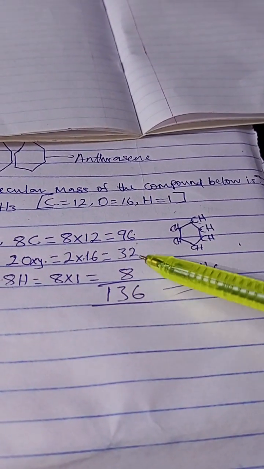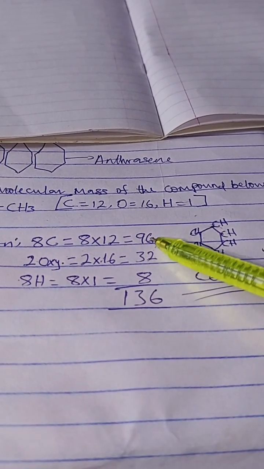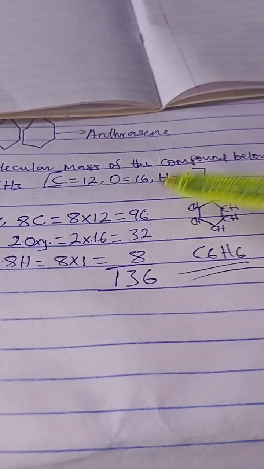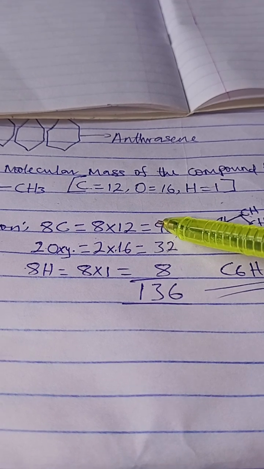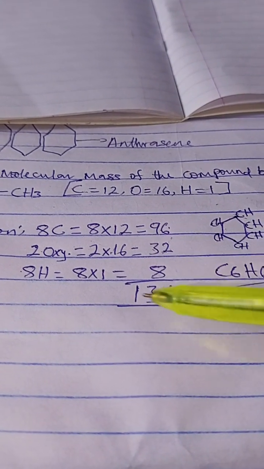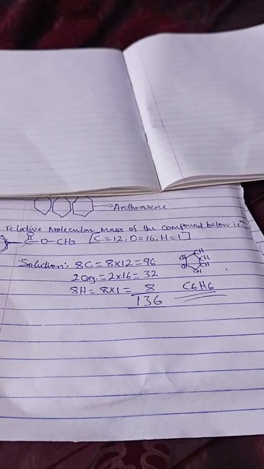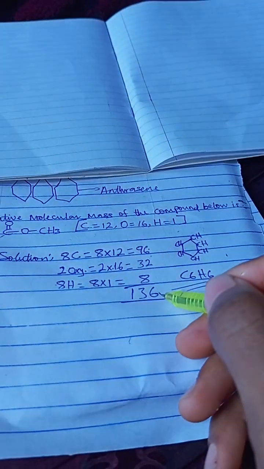136. If you just want to do it, you can say 8 plus 2 is what? 8 plus 2 is 10. 10 plus 6 is what? 16. You write your 6 here. Carry 1. Now we have how many here? 9. You add 1 here, which is 10. 10 plus 3, 13, making it 136. So that's the option. That is the answer. This is the answer to this question.